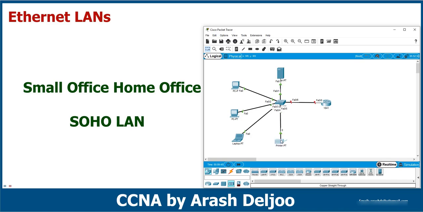The second technology is, for example, Wi-Fi. Look at here. This is the AP, or access point. We can add it to our network. Let me add it to our network, and now we have one access point. If you have devices that have a wireless network interface card, they can connect to this AP.